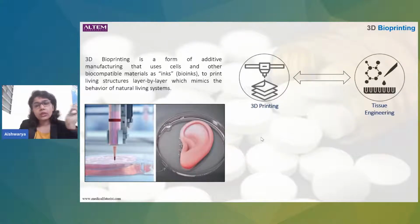And when you come down to 3D bioprinting, it's actually a collaborative technology, rather, where you have 3D printing, right? General plastic 3D printing, wherein you're printing layer by layer to create any specific design that you want. Along with that, we are involving tissue engineering concepts, and these concepts would be form, fit, function, repair, regeneration. So these are the ideas you use when you are using 3D printing, and that's where 3D bioprinting actually was born, when you try to integrate these two technologies into creating something that will make research in general easier.